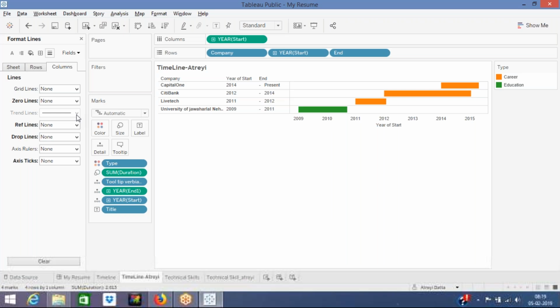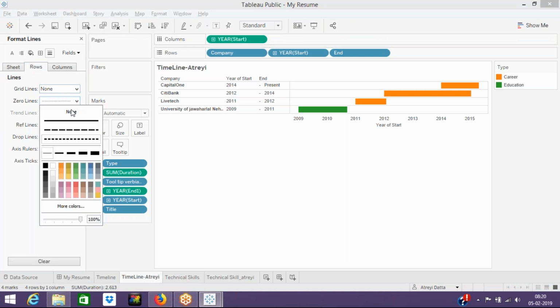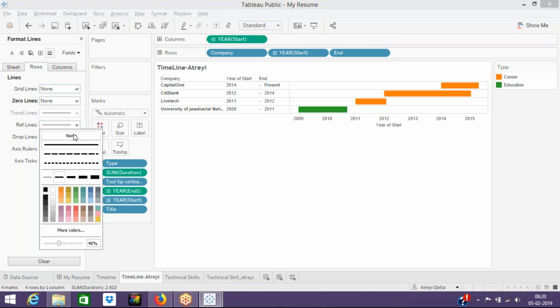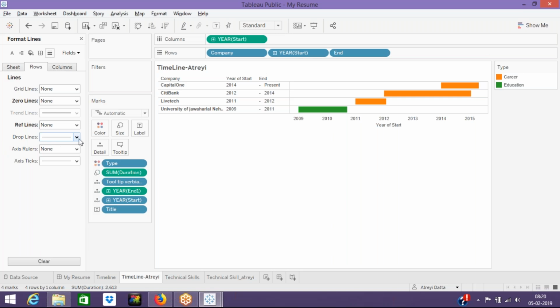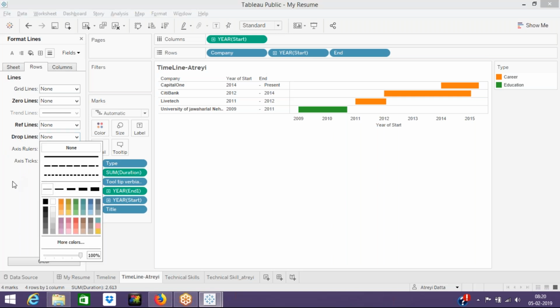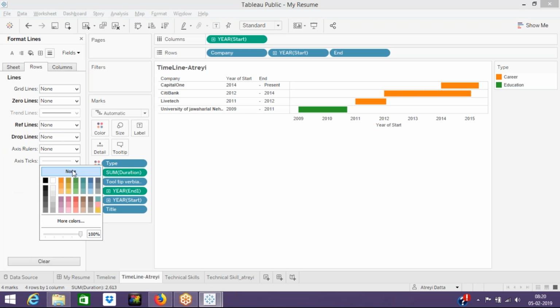Okay, so go to rows again, rows. So this formatting is a little bit tricky, huh? Go to rows and do none. Go to sheet again.